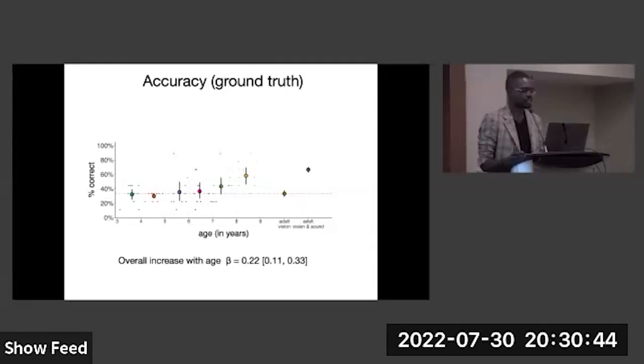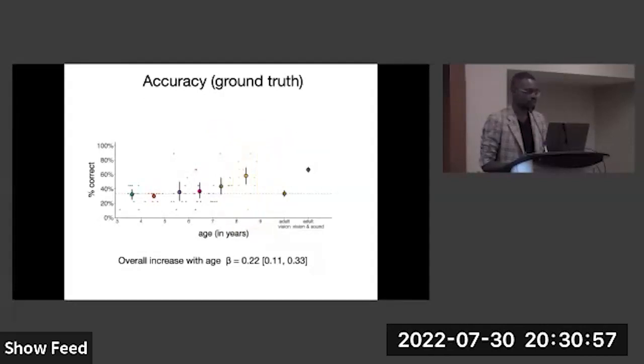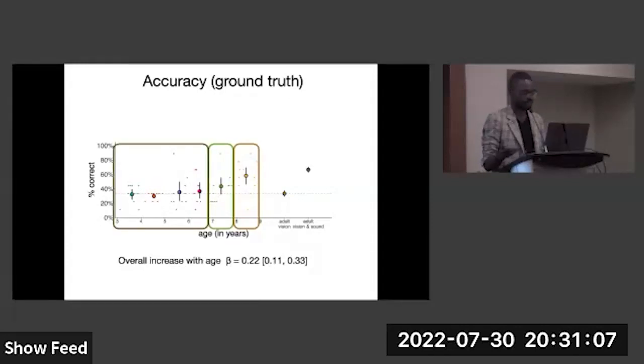Overall, we see an increase in accuracy with age. However, only 8-year-old children are actually reliably above chance. It's also worth noting that even adult performance was not at ceiling on this task. So based on this plot, you might think, okay, so 8-year-old children are doing sort of okay, clearly above chance. 7-year-olds are getting there, and the rest are pretty much performing at chance. So I think there's more to this story, because even though these responses show chance performance for most, theory-based modeling can help us reveal the different strategies these responses reflect.